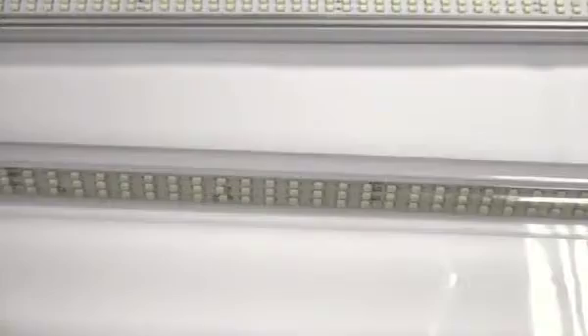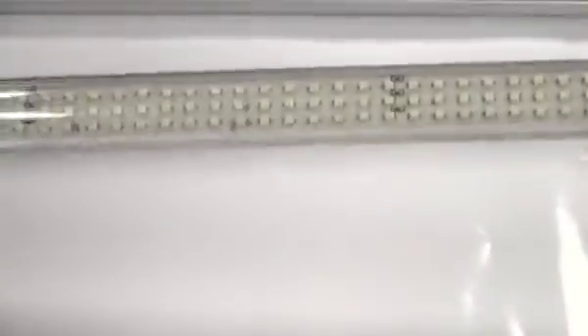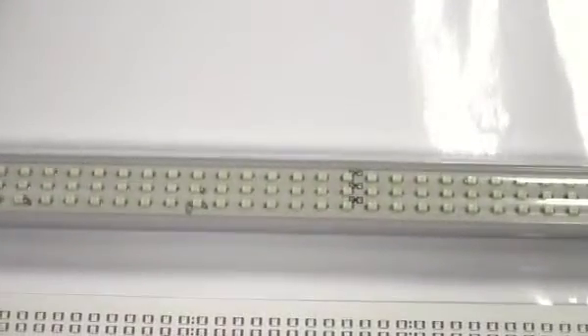One thing I wanted to address was actually our competition. What we have out there are products much like this, which are from China. They're generally a silver cap, and sometimes the quality isn't as nice as we'd like. They also use a polycarbonate that goes completely 360 degrees around the unit. From what I understand, there are no recyclable qualities in that unit, as opposed to ours, which are aluminum backed.